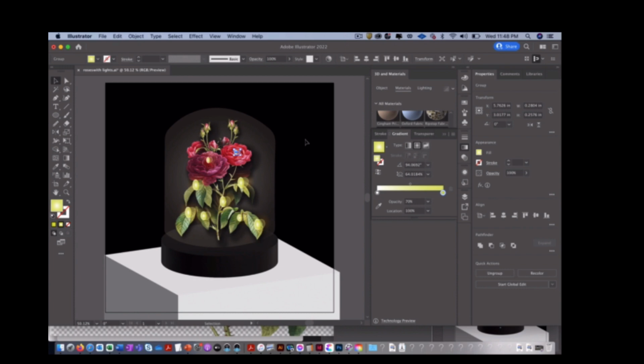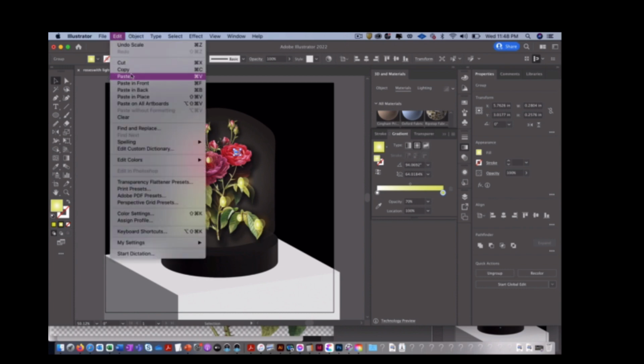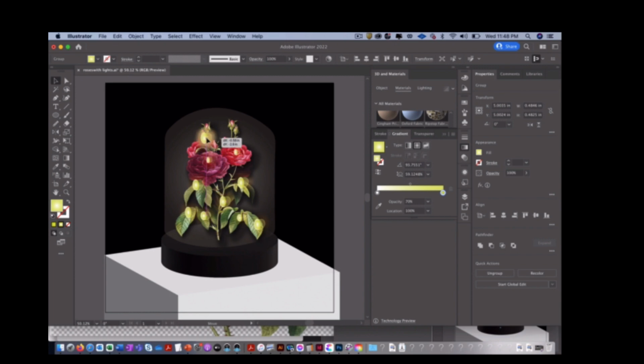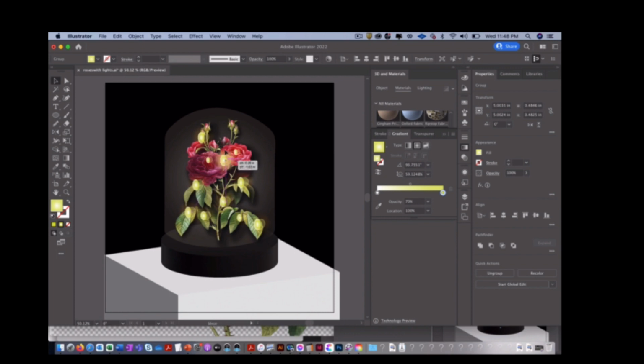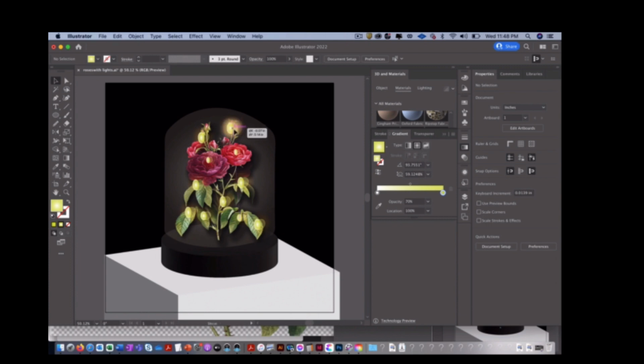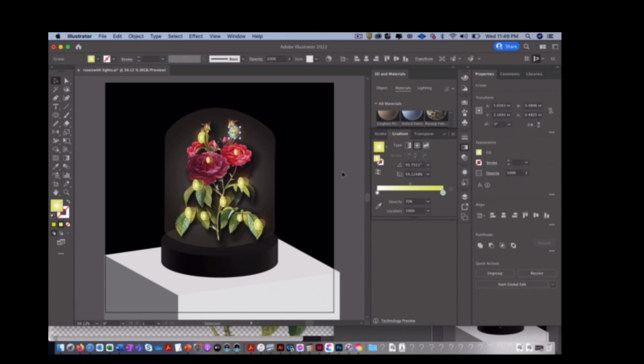I'm gonna use the selection key to select all of these different lights. And in some places where the flower would be farther away, I made them a little smaller, a little more narrow, that kind of thing. But I'm going to use my selection tool and click on each one of those lights that I just placed. And as I do that, it selects all of them. And so once I've got them all selected, I'm going to go to Edit and Copy, and then Edit and Paste.